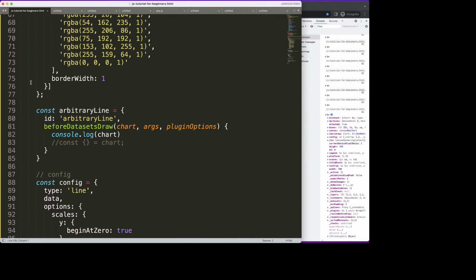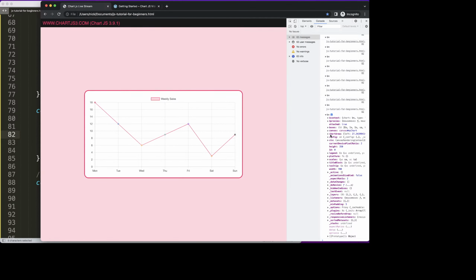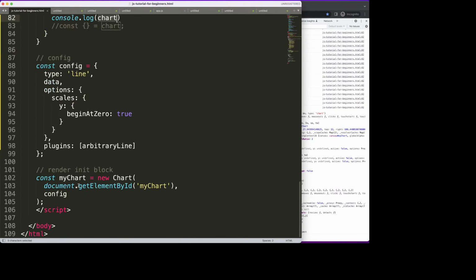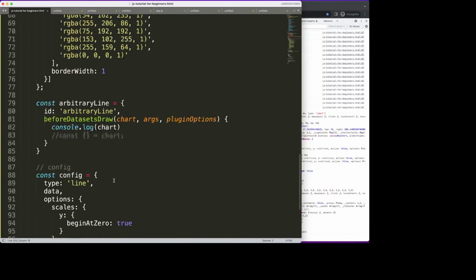So let me continue on with the object here, because I want to make sure you understand this, because many people struggle to understand it. Here we have basically all the objects related to my chart object. This is why we do object destructuring, because it's basically the chart object. Object destructuring is basically splitting the chart or the object into multiple pieces.